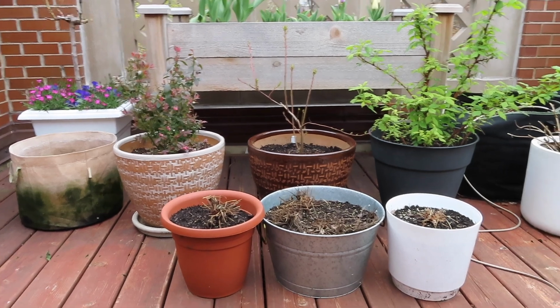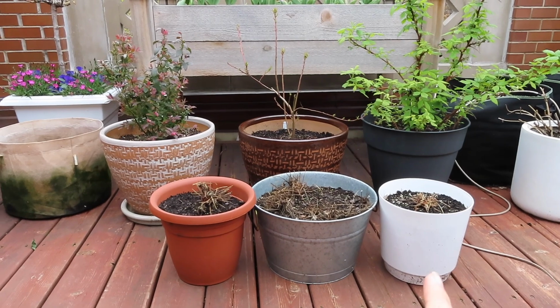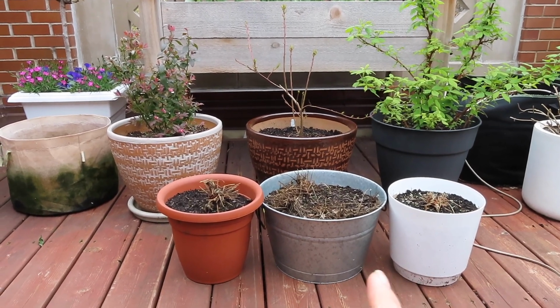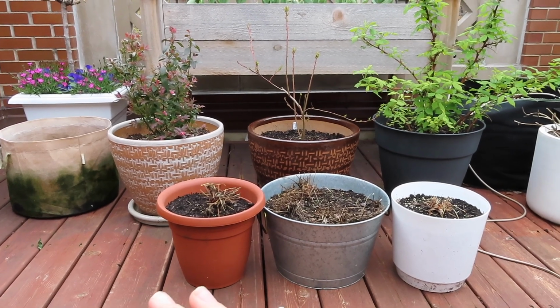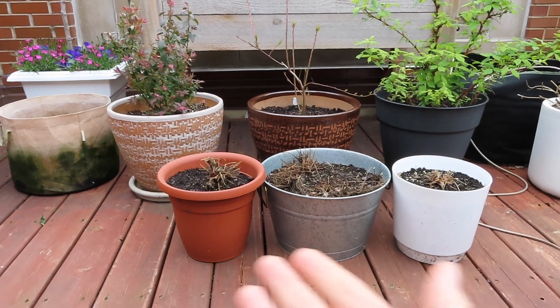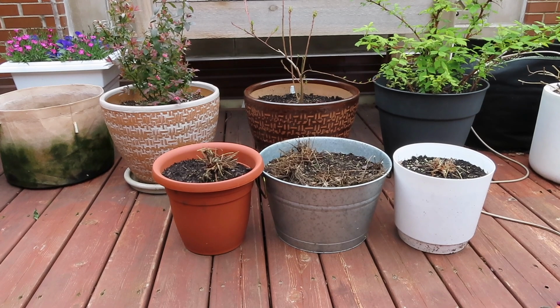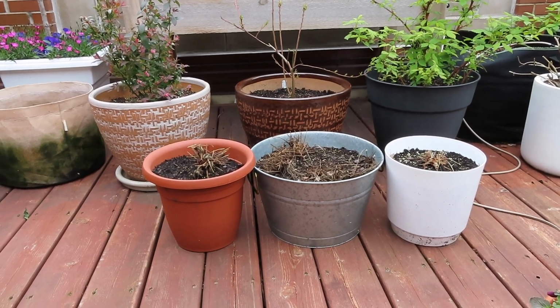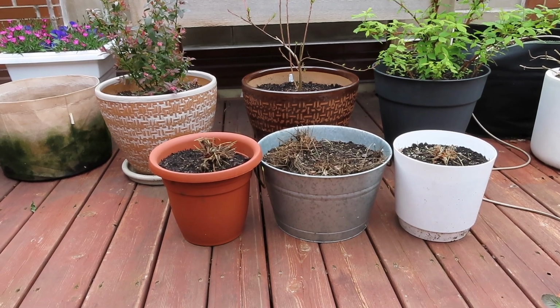Over here is my little berry patch area. So I have 3 containers of strawberries. Now these did have some green growing maybe a couple weeks ago, and then we got more cold weather, and it seems like they kind of halted where they were growing. So I'm going to leave them here. I am hoping that they continue to grow once Mother Nature makes it warm enough, and if not, I did pick up 2 other strawberry plants just in case.